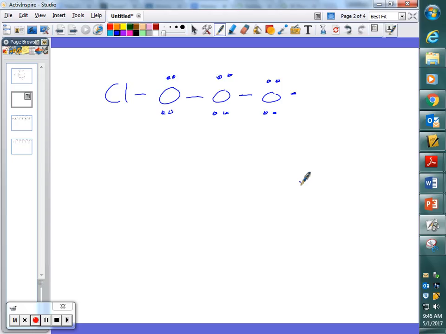1. This chlorine, sorry, I didn't draw all of chlorine's electrons here. Is that better? Does that make more sense? Okay, sorry. So that chlorine on the far left, it's got its 6 electrons by itself, and then it's sharing those 2 with the next atom, the oxygen. The oxygen one in from the left, it's got 4 valence electrons, 2 on the top, 2 on the bottom, then it's sharing 2 pairs, one with chlorine and one with the oxygen, so on down the line.